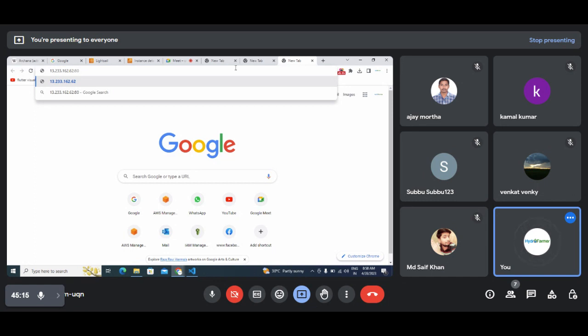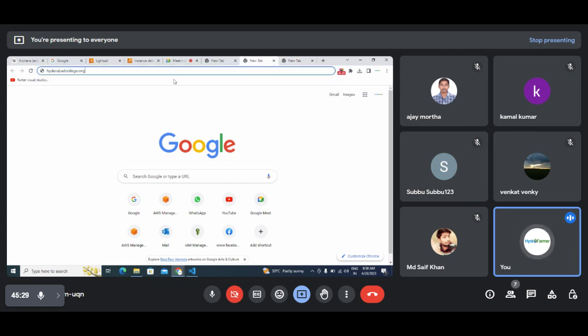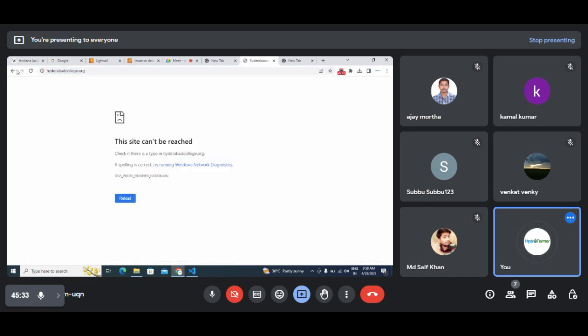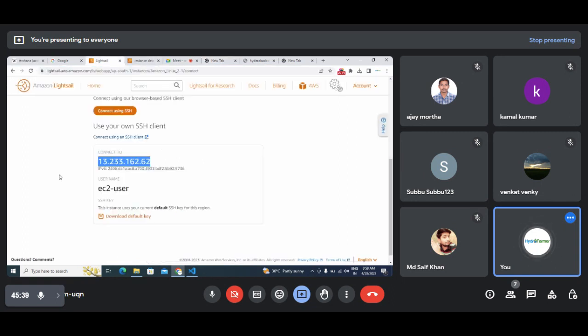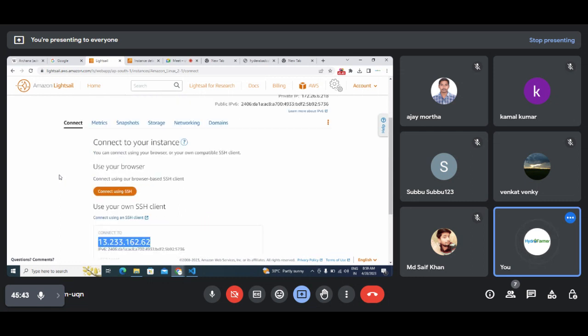So what you will do is, if you buy a domain, as you have seen in the process of purchasing the domain hyderabadcollege.org, if I bought the domain for $12 per year, simply I can just click on this domain and I will be able to access my project or website. Okay, so that is the reason. As you know, everything is linked with amount, how much money you spend, how many services you get.